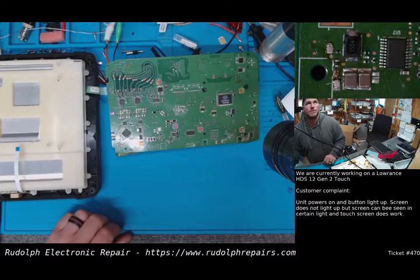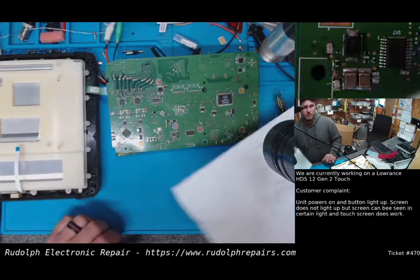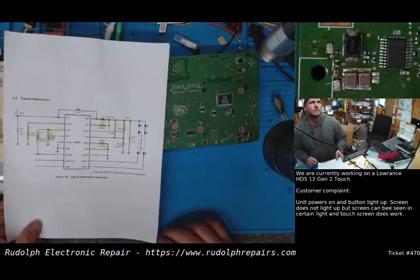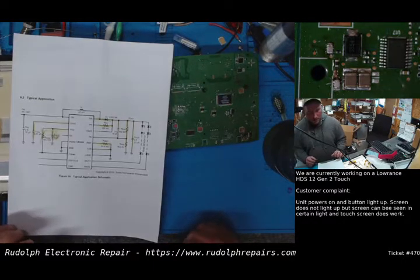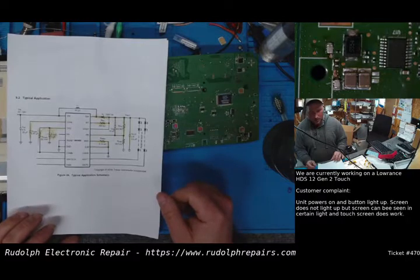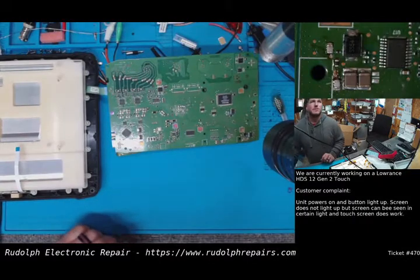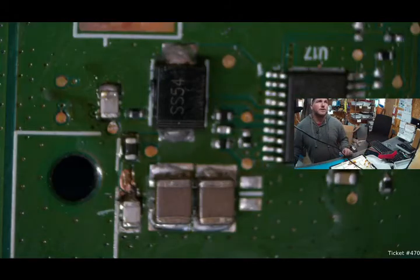We're zoomed in right now on the backlight circuit. U17 is LM3492. You can see that. This is just right from the data sheet from the IC, the typical application schematic, which looks like it's exactly like the circuit on this Lowrance here. So anyway, let me zoom into this microscope and you'll see what's going on here.